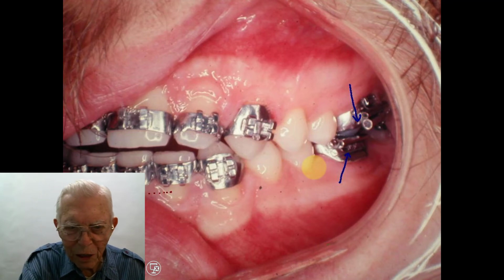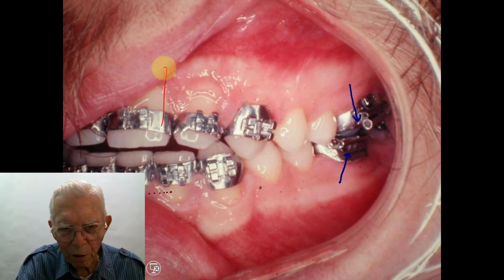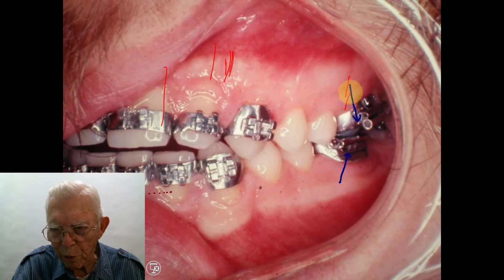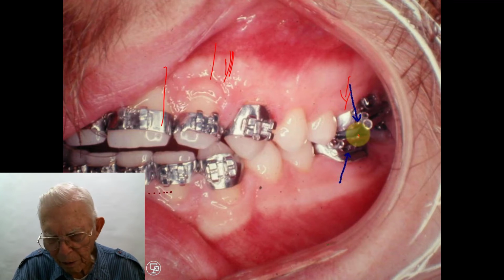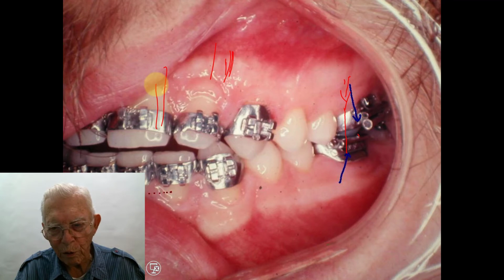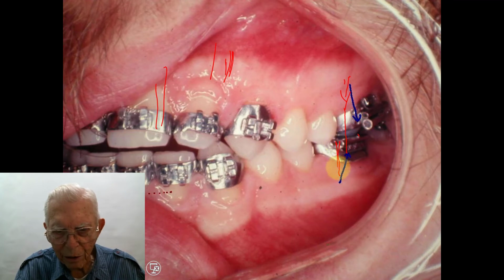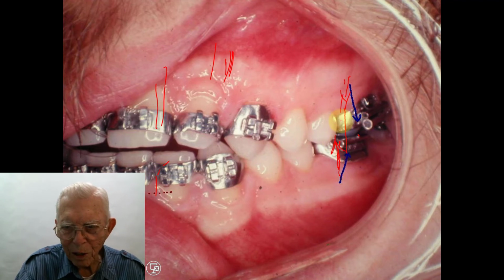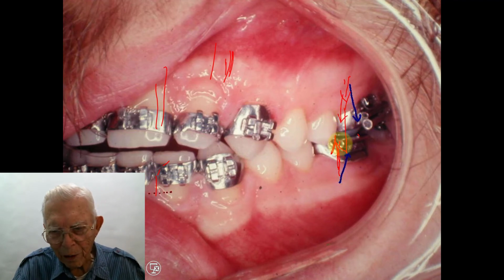To bring these teeth up, it's harder to intrude a tooth into the bone structure than it is to extrude one. So if there had not been something else in here, these molar teeth would have come on down as these teeth went up right there. That is definitely what would happen. And these teeth right here would have come down. No, these are going down, so these would come up and these would go down right here. And they ran into each other right at this point.